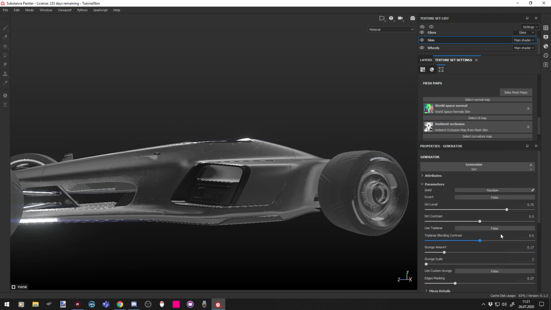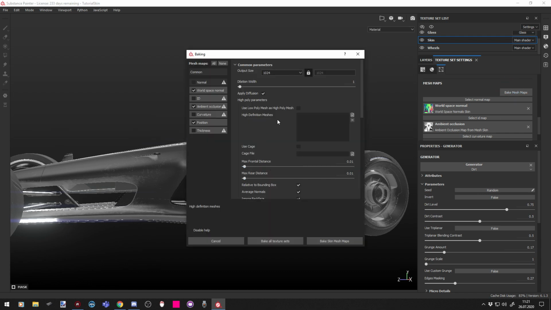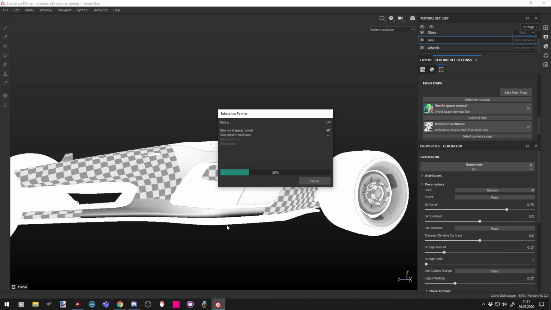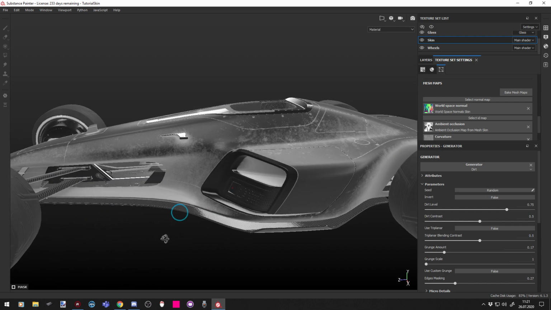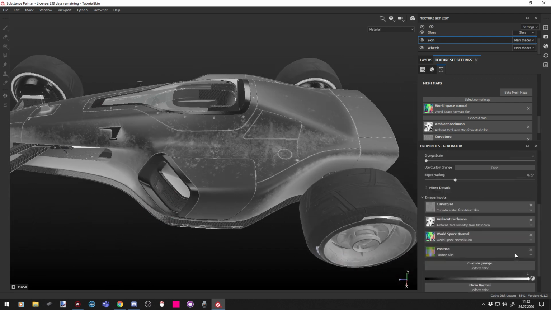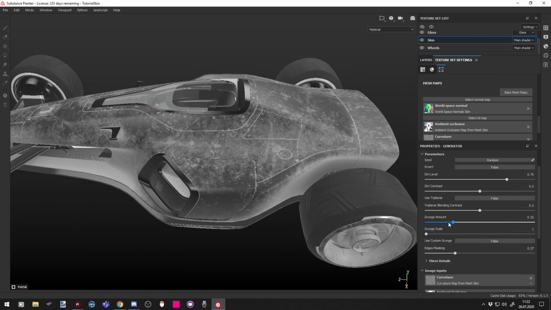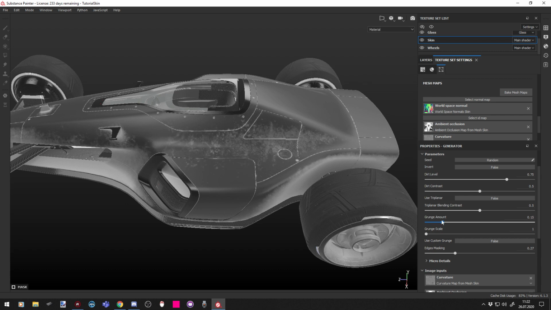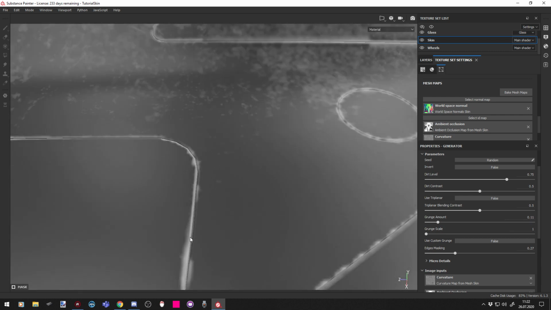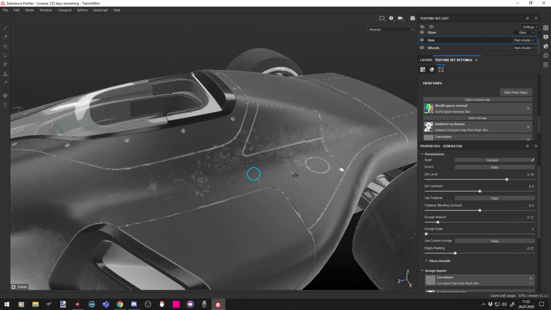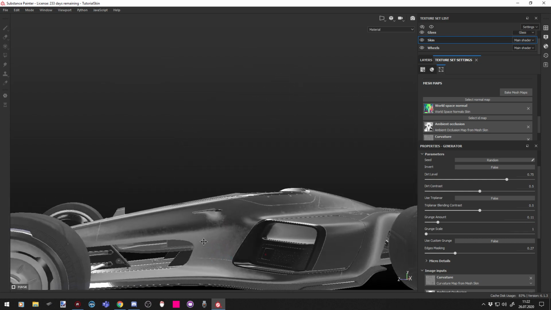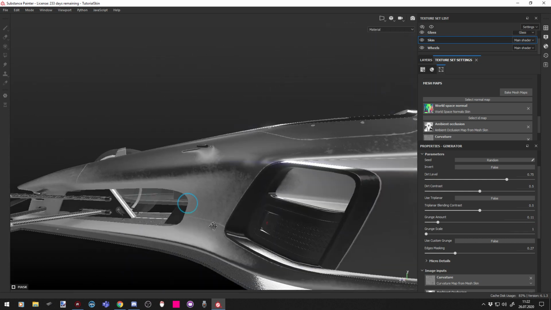Alright, okay, curvature is another thing that it would take into account, so you can just go in here and bake it again. Easy peasy. There we go. Alright, so now we have also the curvature, and you can see, yeah, an even better result. It goes into the gaps in between here, goes into this. Oh, you can really do cool stuff with the generators.